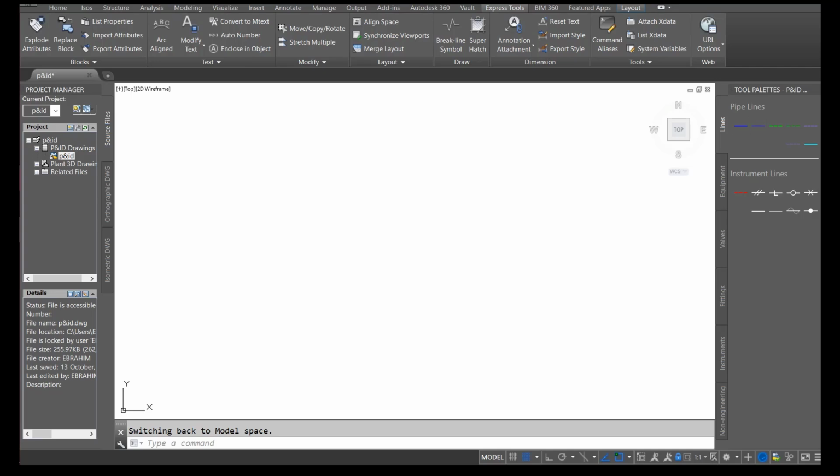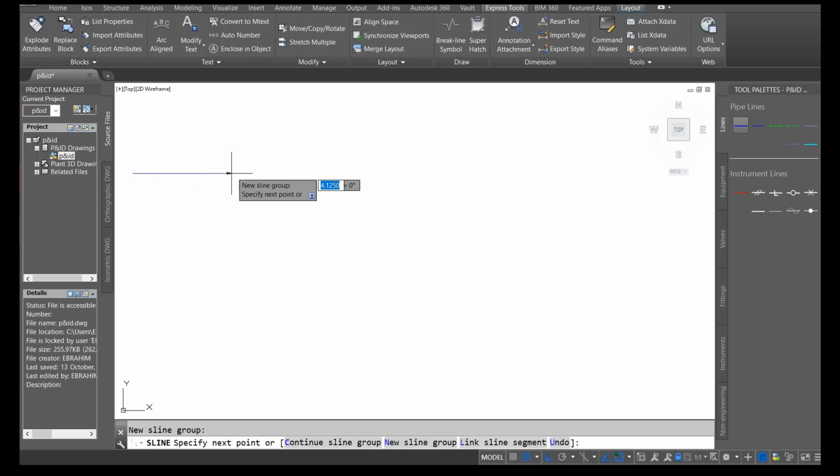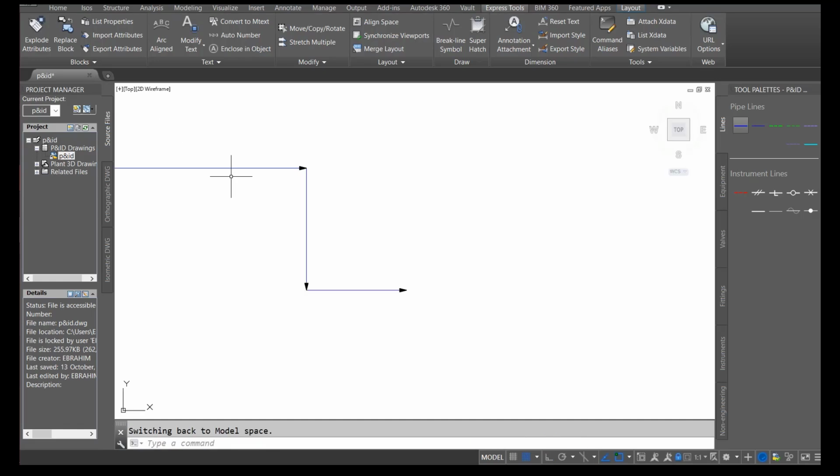So let's start. First, create a pipeline. Now we assign a tag.